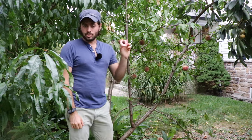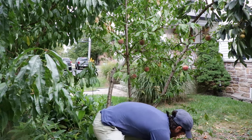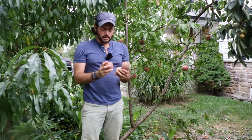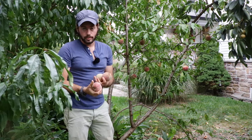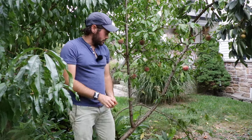My plums are really difficult to grow. This peach historically has been very difficult to grow. I've got some decent ones down here, but getting them off the tree a little bit earlier is probably your best bet. The problem is the longer you let them ripen, the better your fruit quality, the better the color, and the better that berry flavor is going to be. So it's kind of a conundrum.